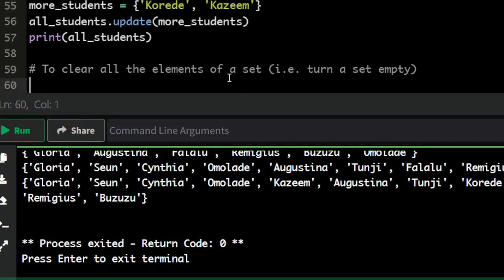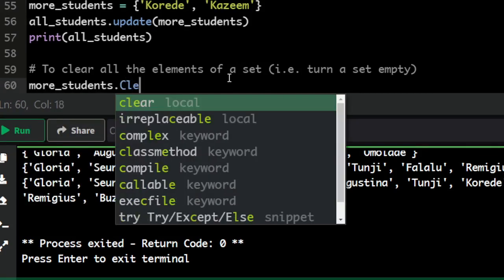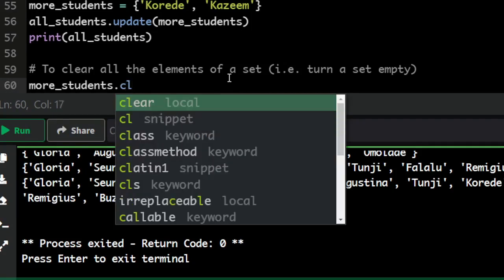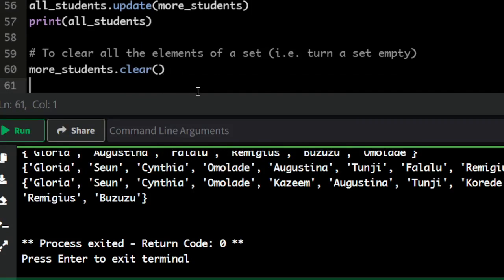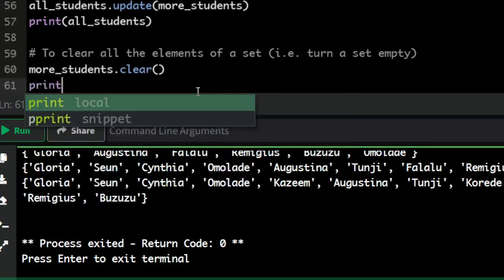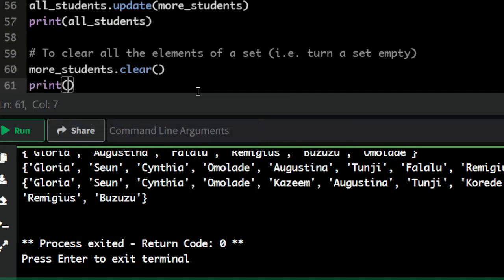So just say more students dot clear. You now have to print more students.